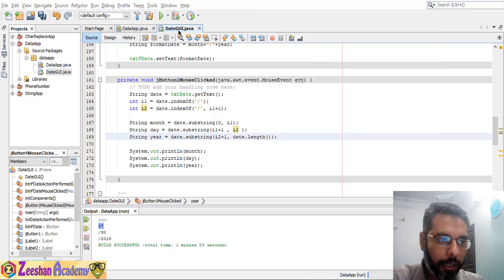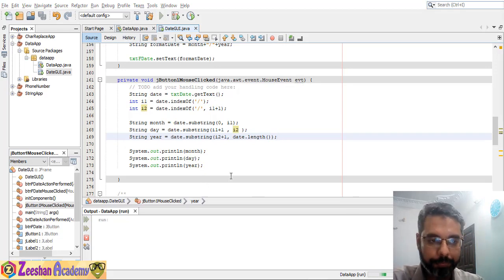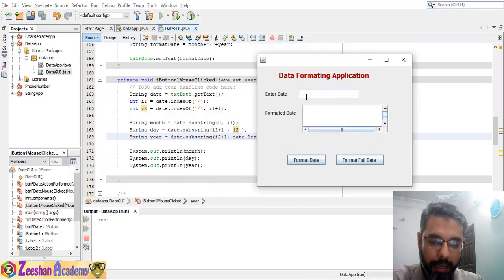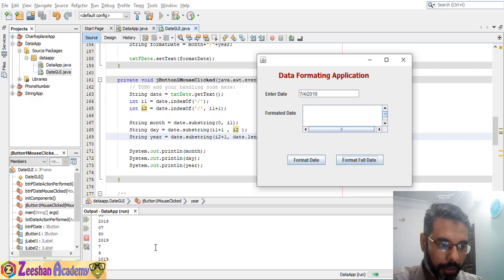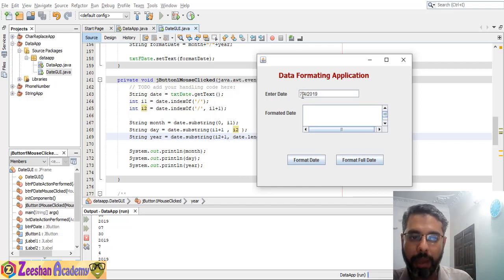Now if I close this and re-execute it, hopefully we will now get the numbers as we want. Again I write 07/30/2019 and I hit full format, and we get 07, 30, 2019. So we get the dates perfectly. Again you can write only 7 here, and for example the month is only the 4th month, and still format the date. You get 7/4/2019, because we are using backslash as an identifier, so the date format has to include a backslash.